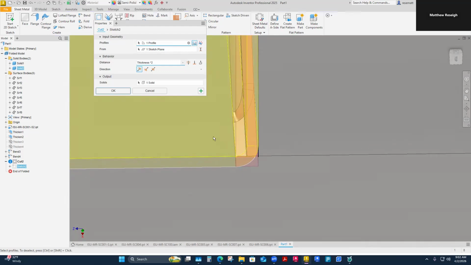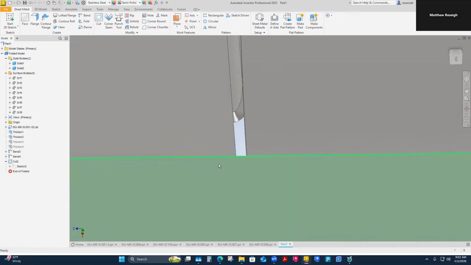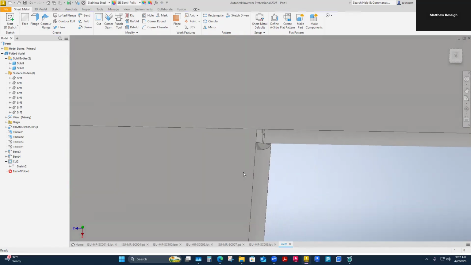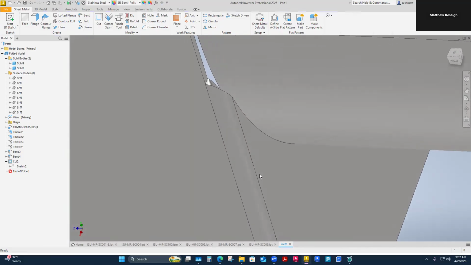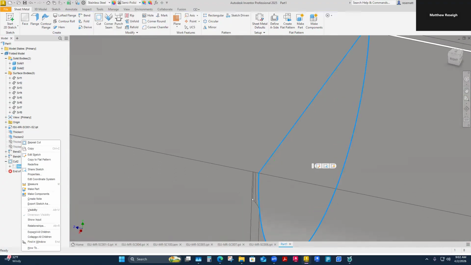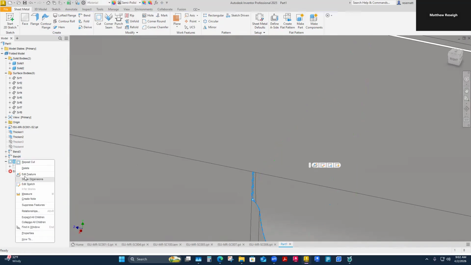Let's see how this visually looks. Oh, so we don't want to go that far. Maybe we just want to go a little, because that did cut a big hole, left a big thickness hole essentially there. So maybe I'll just do like 30 thousandths more. This is what I play with a little bit here: how deep do I cut that?